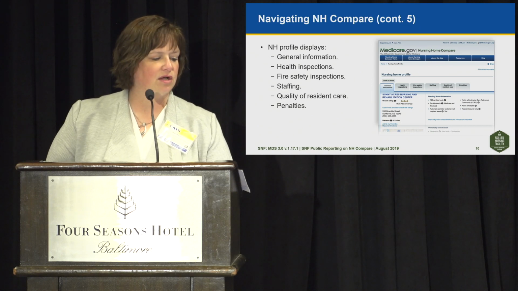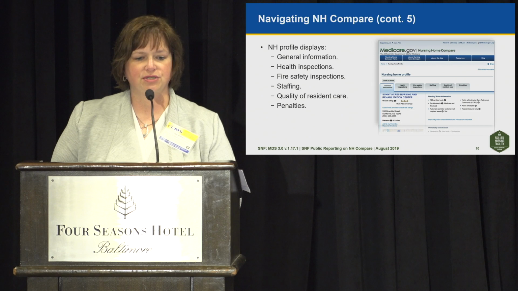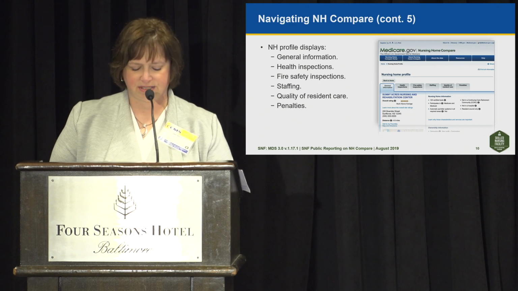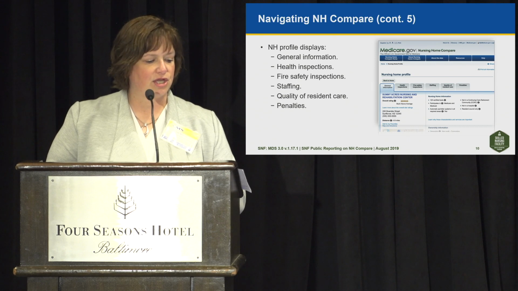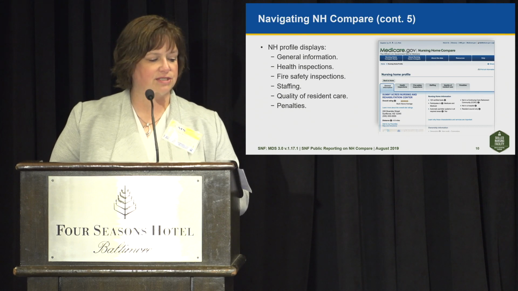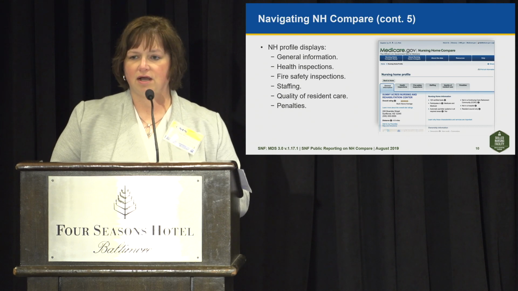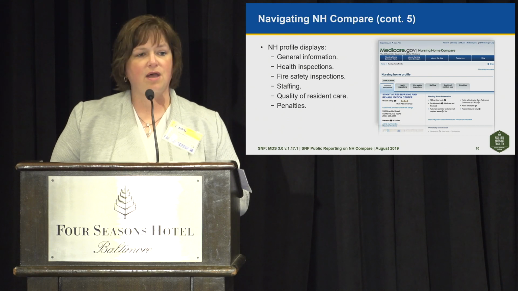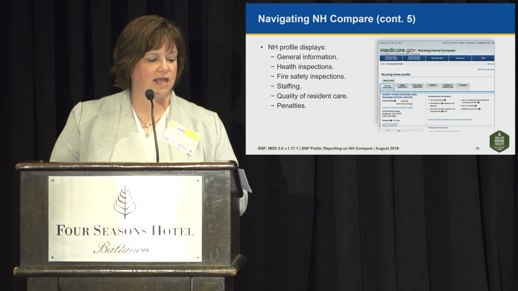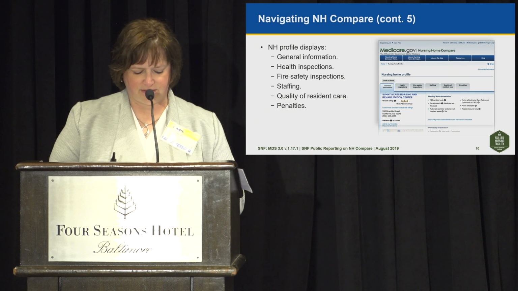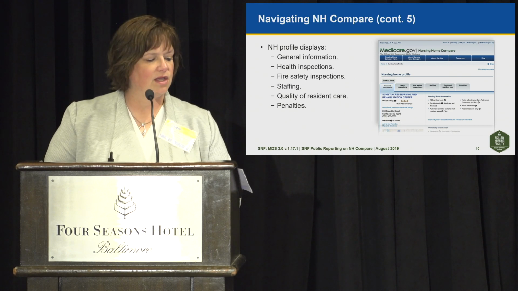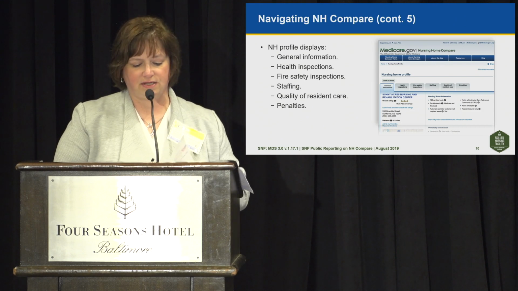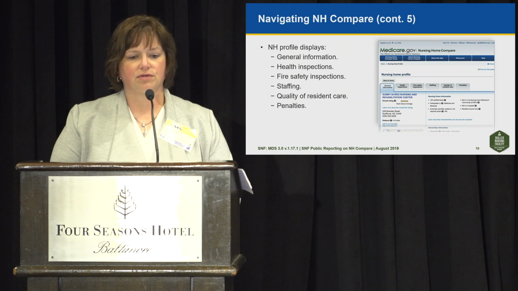From this tab, you'll also be able to identify additional information about the facility, such as the number of beds in the facility and the nursing home's participation status, meaning an identification of whether the facility is Medicare certified, Medicaid certified, or Medicaid and Medicare certified together. You would also be able to identify whether this provider was located within a hospital and the type of ownership for the provider.